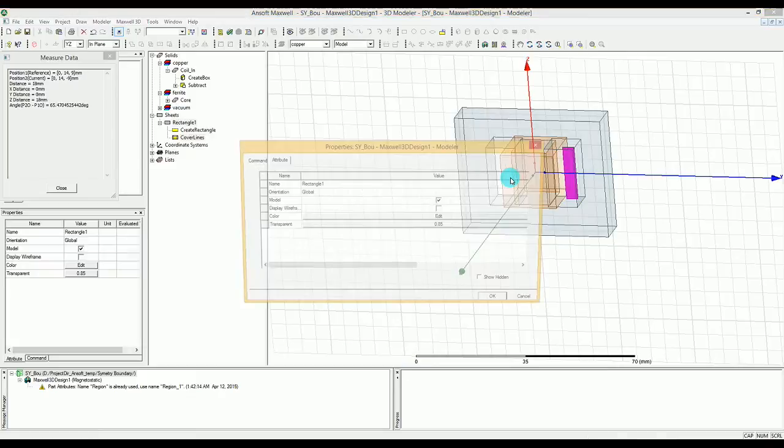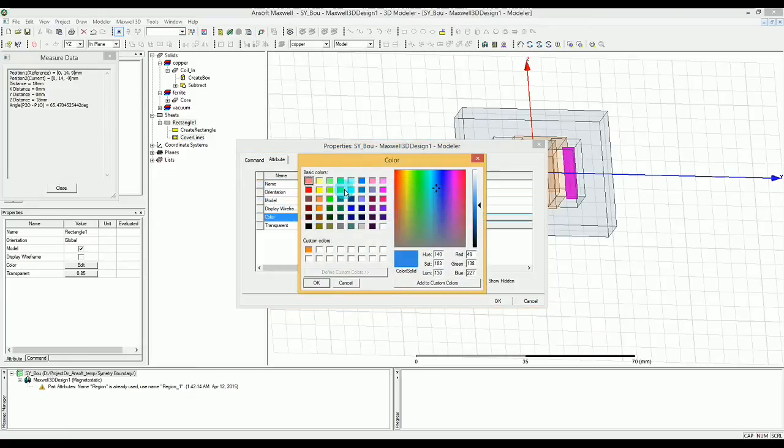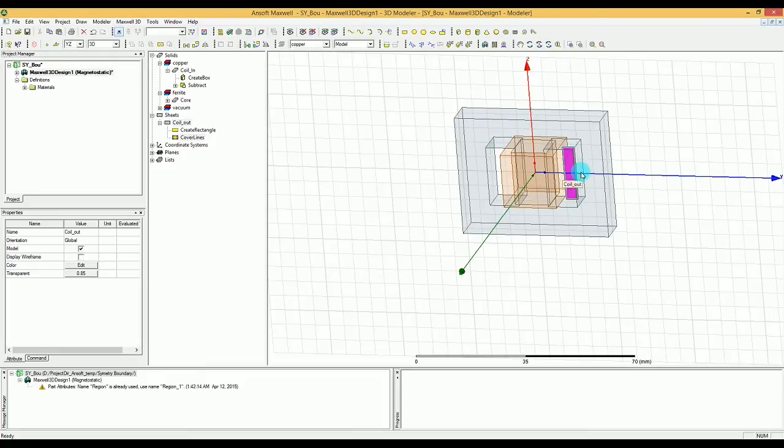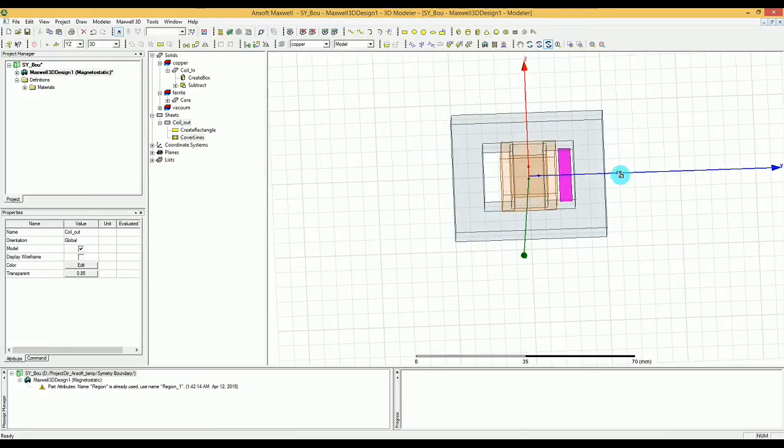And press OK on that. And this would be the coil out. Sorry. Coil out. So these are the two different ways that you can actually create these things. Let's put a color for this. Add. Okay. Sure. So now what I've done is I have here a rectangular sort of a thing. So now I'm gonna just create a sweeping path for that. So with that, we can actually sweep it around our main basically core.